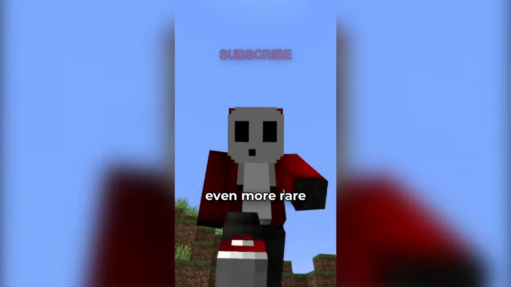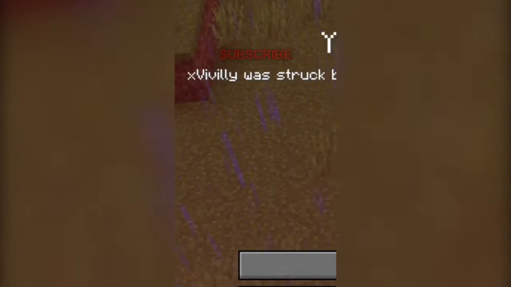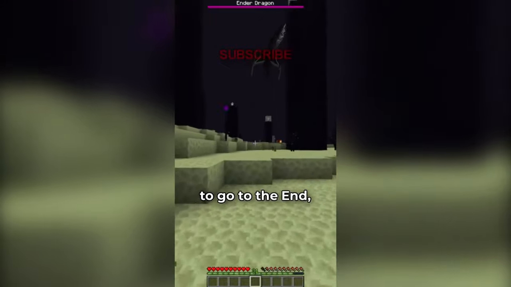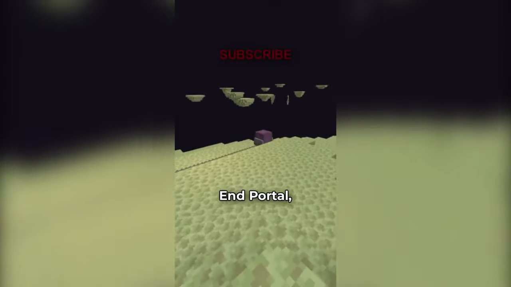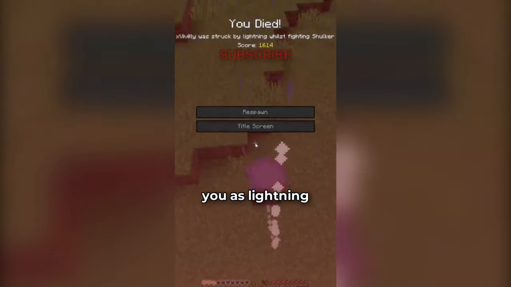But a death message even more rare than those that is very difficult to obtain in survival is being struck by lightning whilst fighting Shulker. The reason this is so rare is because lightning doesn't strike in the end, meaning you have to go to the end, find an end city, capture a shulker, move the shulker possibly thousands of blocks to the end portal, be in a biome that rains, and let the shulker attack you as lightning kills you.